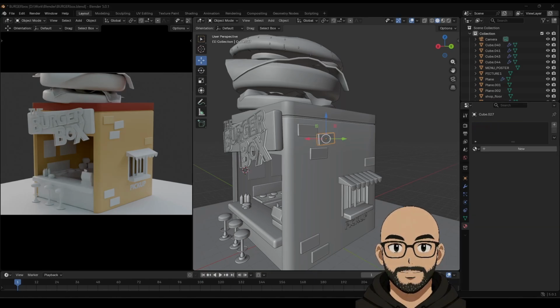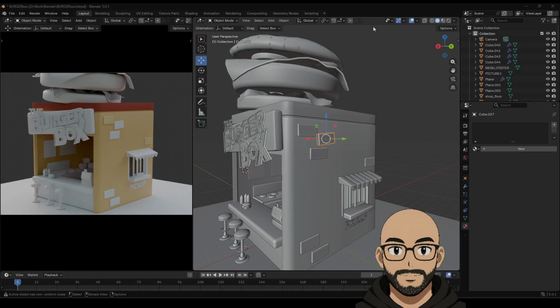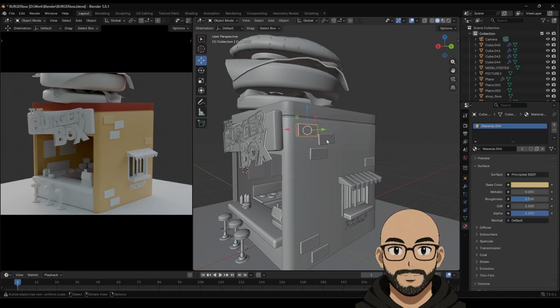Let me Google this. Blender apply material to multiple objects. Select all targets, then shift select the object whose material you want to use last, making it active, and then press Control L. Control L, okay.